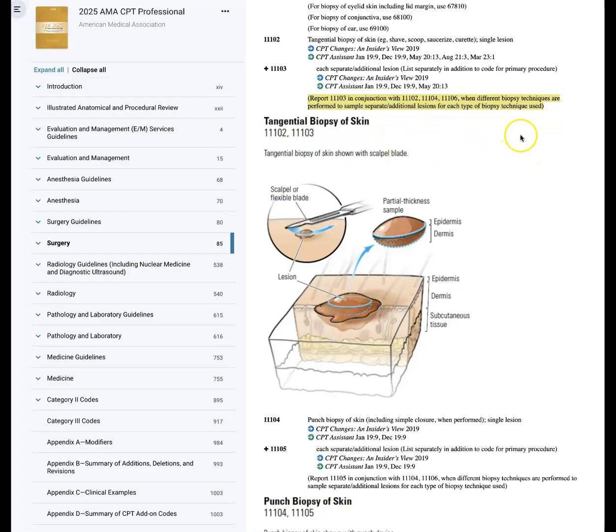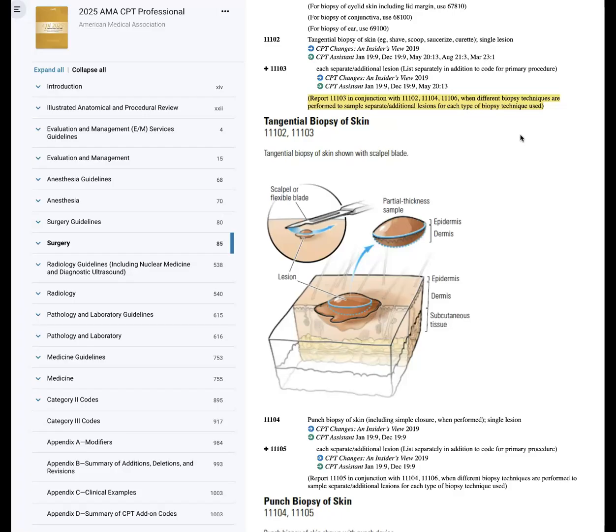The parenthetical notes tell you something that you need to know. So if you want to use, for example, 11103, the symbol up front will tell you that that plus sign is an add-on code. This is why you need to do an orientation of the manual before you even try to use it. You just need to understand it.